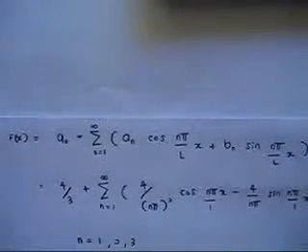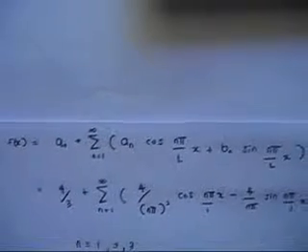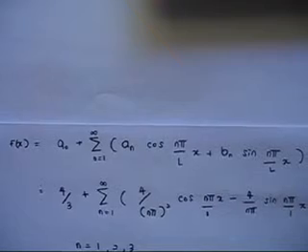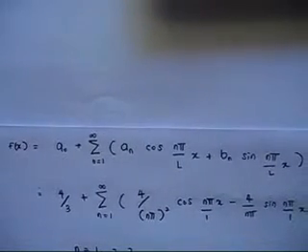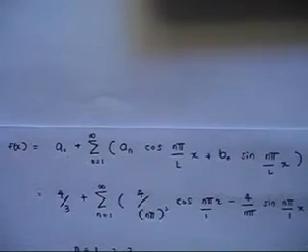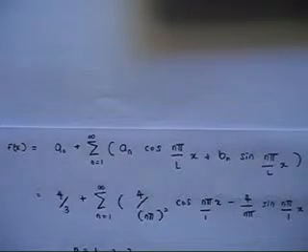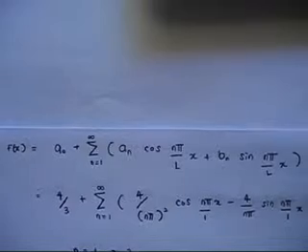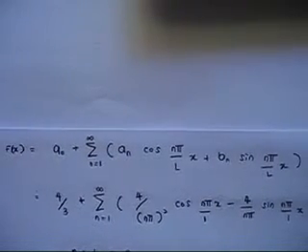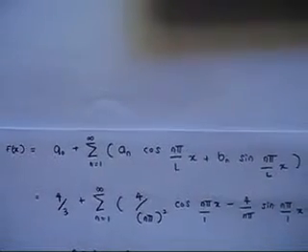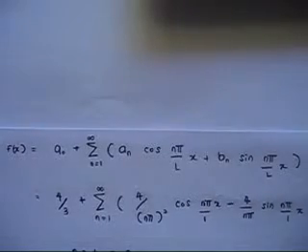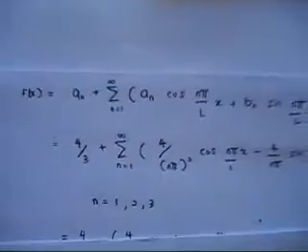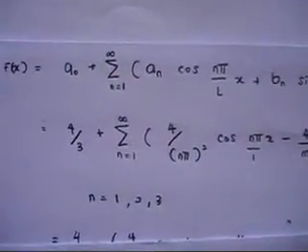This is the final formula for Fourier series expansions. As you can see here, there is a naught plus sigma an cos n pi over L x plus bn sin n pi over L x. Okay, after that we insert the values of a naught, an, L and bn into this formula. So the equation will be like this.